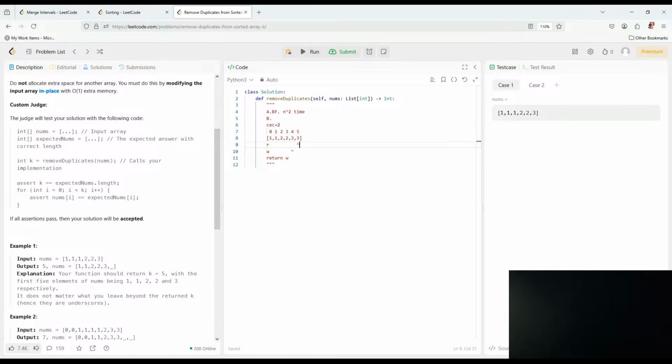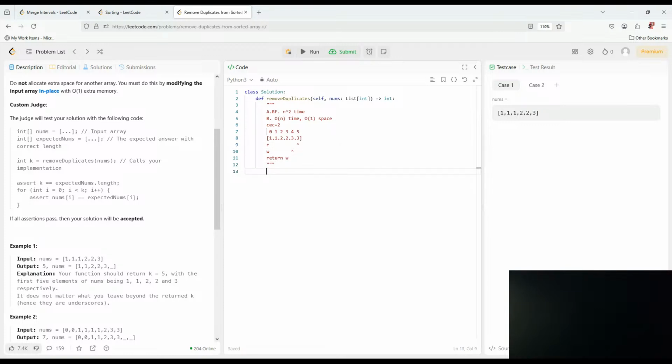So in this case, we have O(n) time complexity, which is much better, and we have O(1) space, right? And this is what we need. So we will go and implement this.